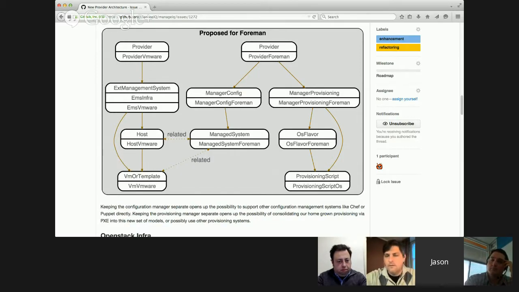Right. So the other part of the reason to go down this route is that eventually ManageIQ will probably be managing things outside of systems management. We've talked about looking at network management, things that don't even exist in our system yet, container management.